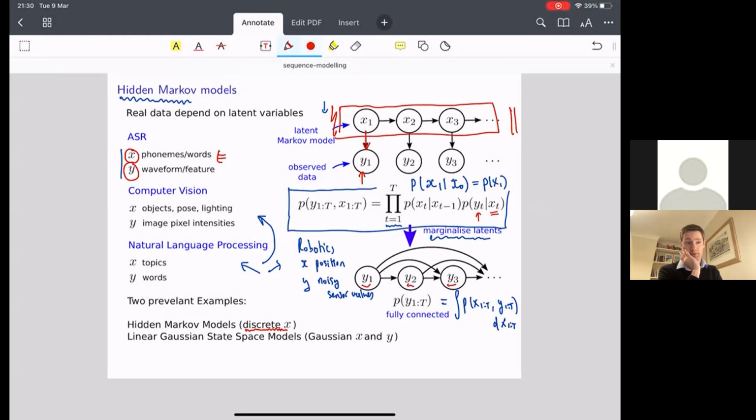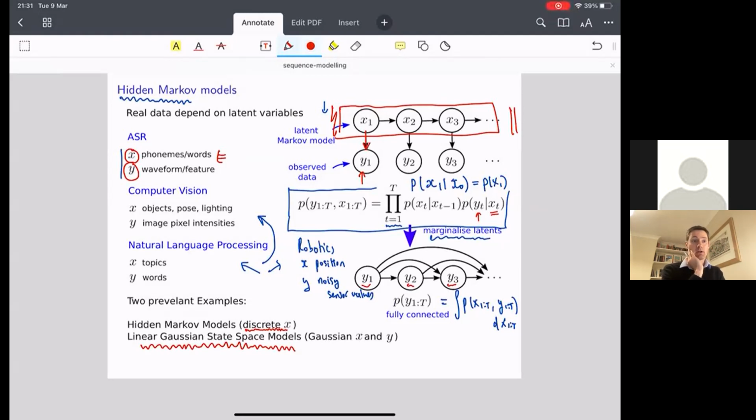For historical reasons, this type of model has been called hidden Markov models. So often when people say HMMs, they are restricted to thinking about discrete X. But here we're taking the more general perspective that this applies to discrete X and indeed continuous X. And so the second type of hidden Markov model we're going to look at is called linear Gaussian state space models. This again is from more of the control and signal processing community.